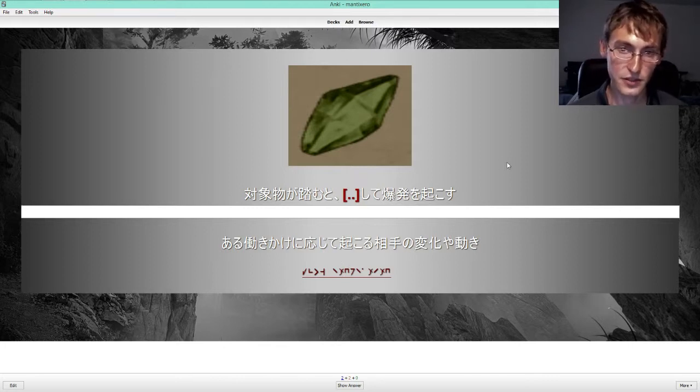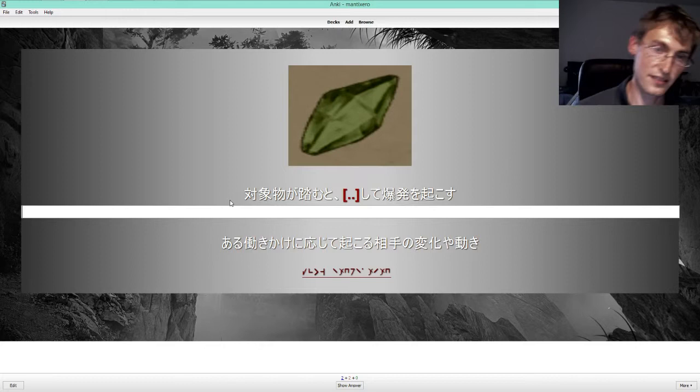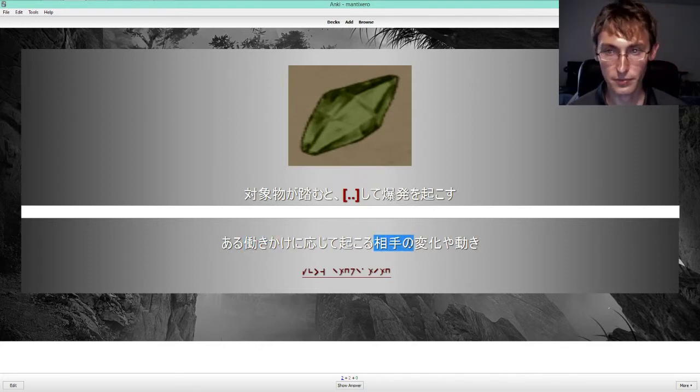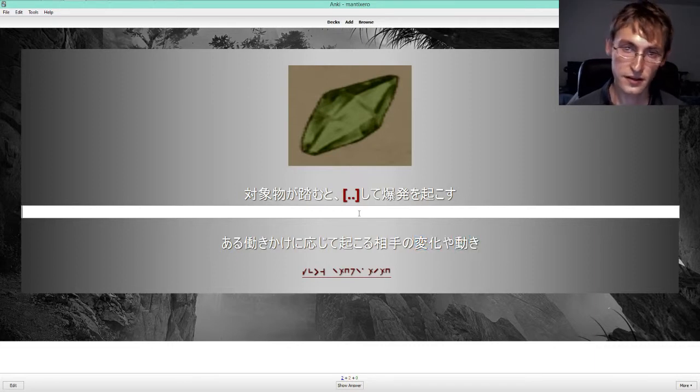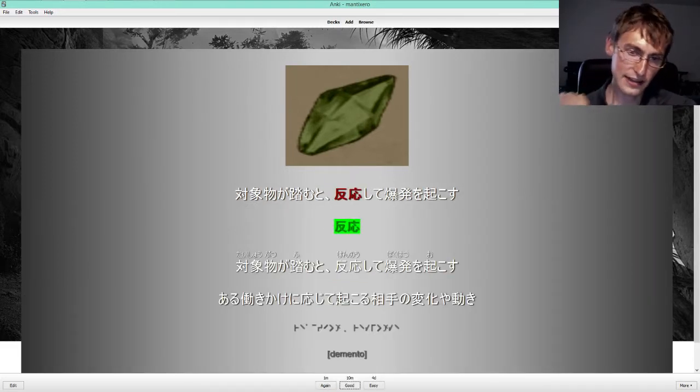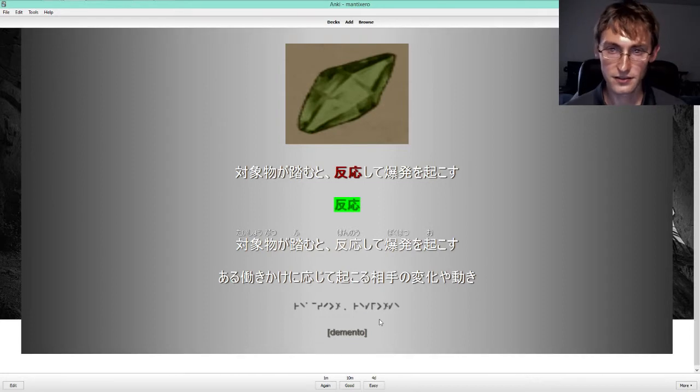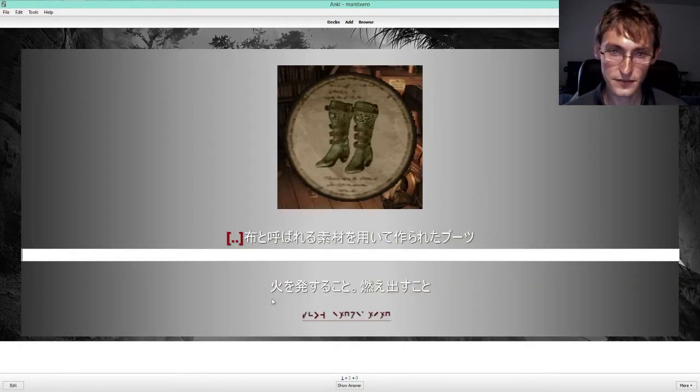So when you react to something, there's some work there, and then the other person or thing involved in there changes or moves. And this one was Hanno. That was pretty easy. I think I just made that card just for the heck of it. But hopefully you guys will find it useful if you didn't know the word Hanno. I'm not saying that everybody should know that word, but I just happened to know it, but I made the card anyway, and usually I don't make cards unless there's a word I don't know in the sentence.